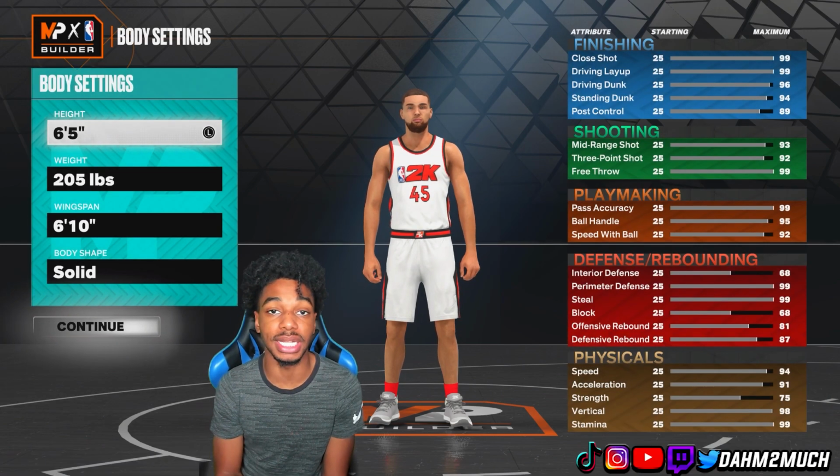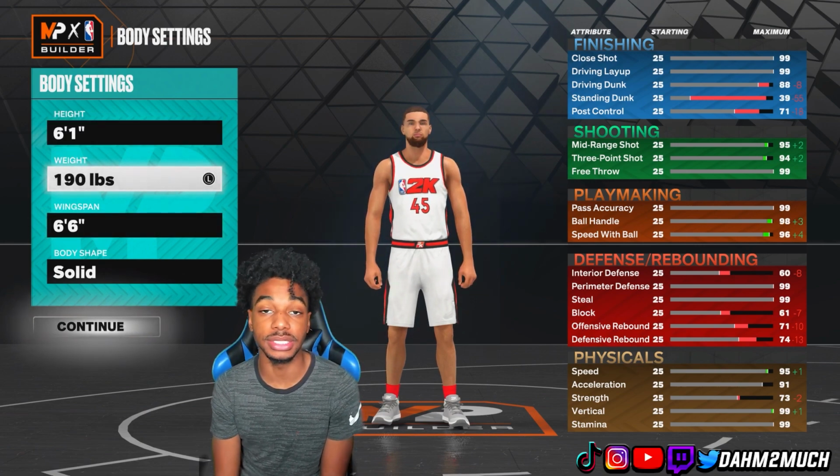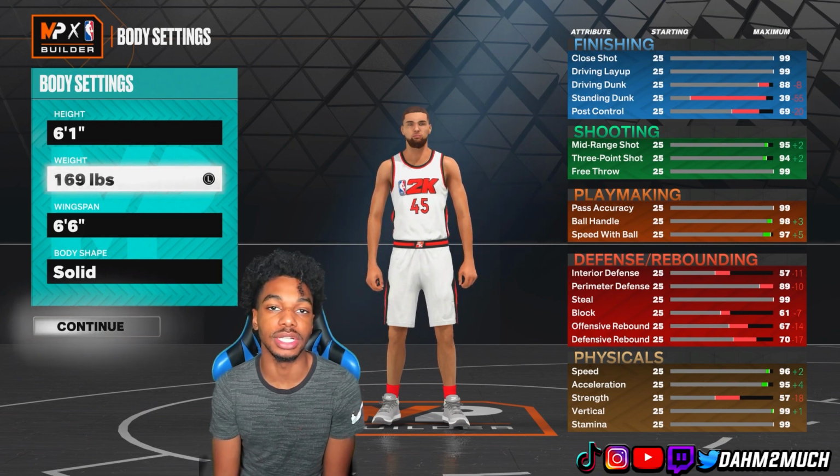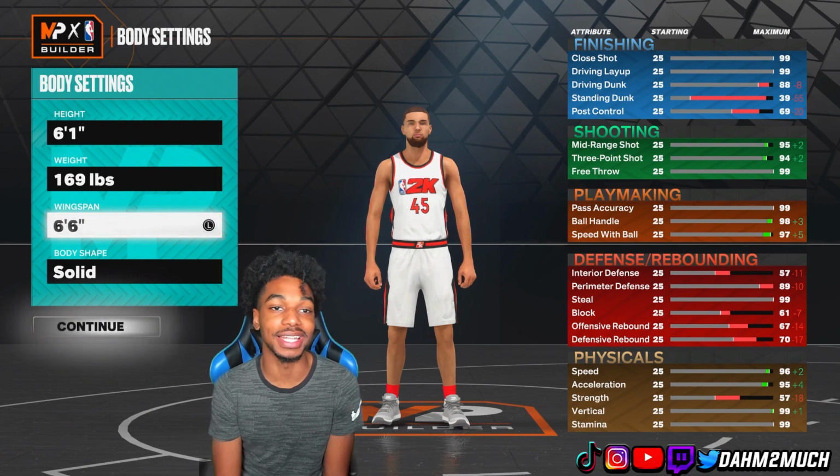Now when it comes to the body settings, this is something that changed. Still keeping him at 6'1", but the weight, we are taking this all the way down to 169, so we can unlock that 95 acceleration. This build with Gym Rat will have a 99 acceleration, bro. I'm not lying. You know what I'm saying?